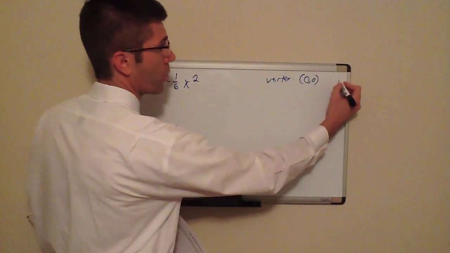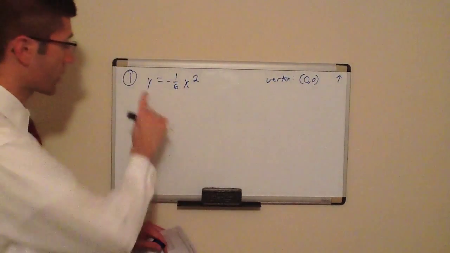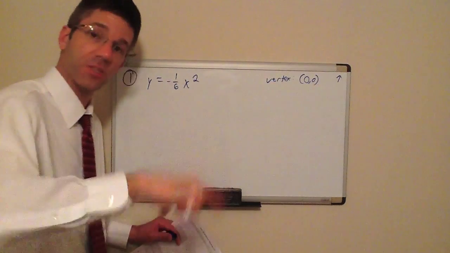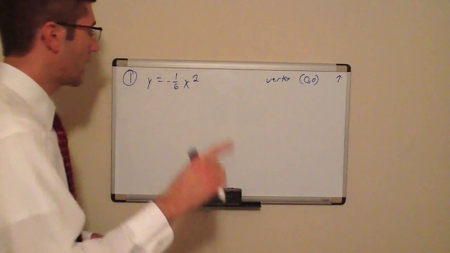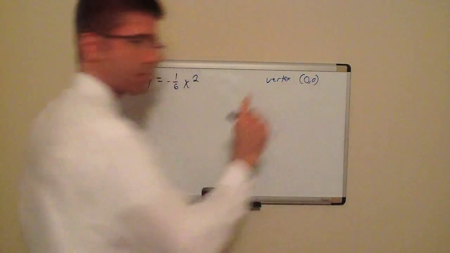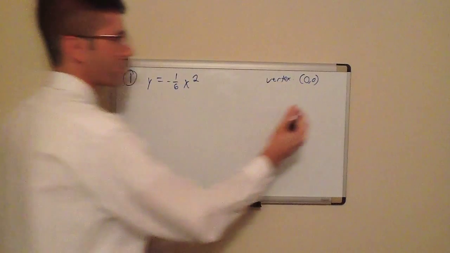For what it matters, we also need to figure out the direction that it's pointing. This thing is opening up. Okay, here's the thing. The y comes first. Because the y comes first, it's a normal parabola function like we've been used to dealing with. And I just accidentally lied to you. There we go. You noticed it too, didn't you? It's negative, so it opens down.